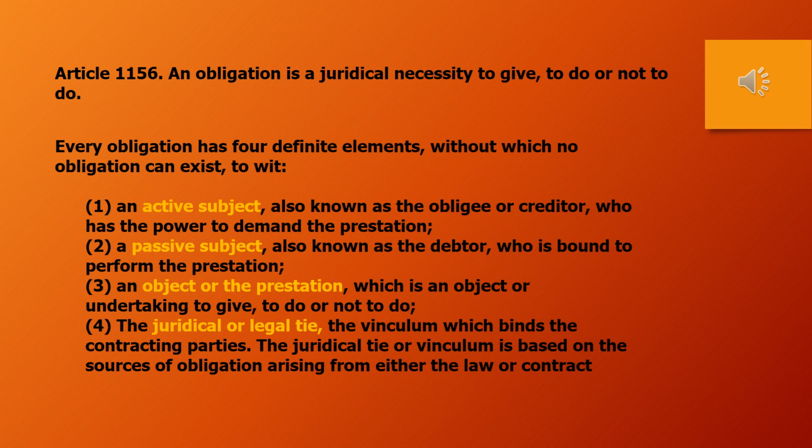When we say to give, it consists in the delivery of a movable or immovable thing in order to create a real right, or for the use of the recipient, for its simple possession, or in order to return to its owner. So, for short, when the prestation is to give, you have to deliver any movable or immovable thing. It could be real or personal property.